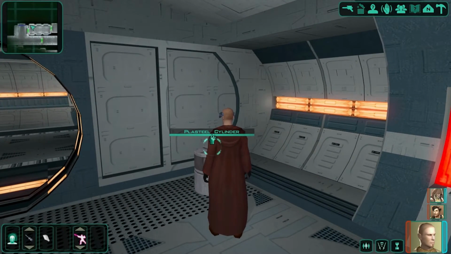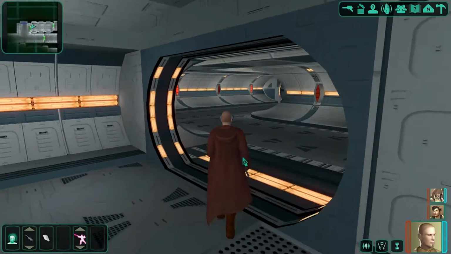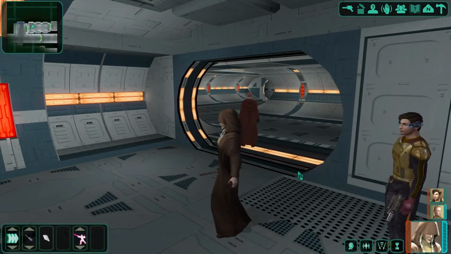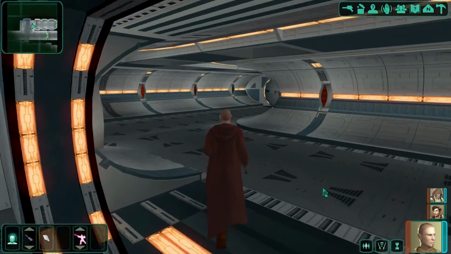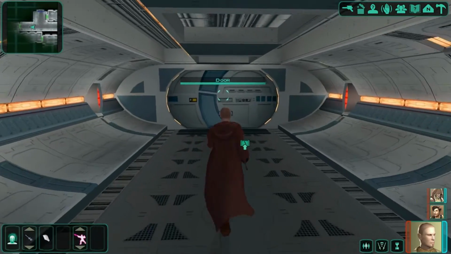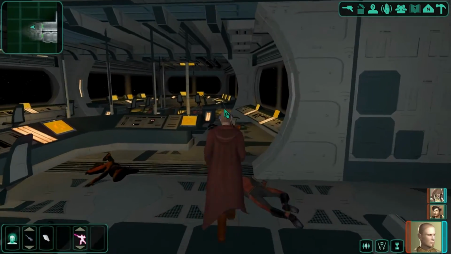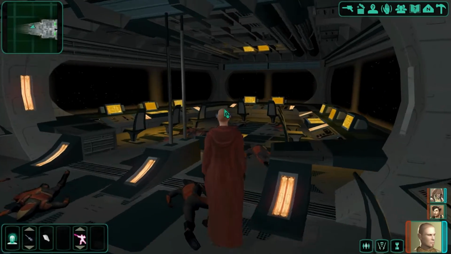Missed one. Energy shield. Always standing. I hear you. Okay, she does have a shield. This should be the bridge, if I remember correctly, from the first game. Yep, it is.